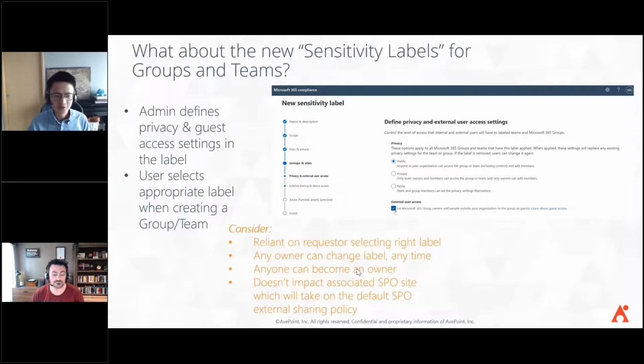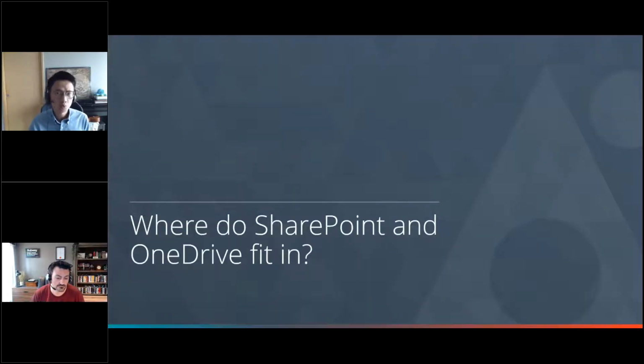Then anyone can become an owner and change. I'm just putting the two points together: owners can make changes to the label, with corresponding changes, right? And anyone can potentially become an owner. This also does not really impact the associated SharePoint sites, because we apply this to Teams. So some considerations for your information. And we can do a quick conclusion of the Teams part, right? So far we covered Azure AD and how groups and teams can work. Next, we're going to go into another part, SharePoint and OneDrive.